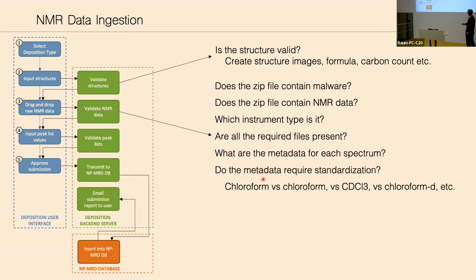So when they upload the NMR data, we ask all sorts of stuff like this: does the zip contain malware? Does it contain any NMR data? You'll be surprised that sometimes the answer is no. Or it does, but it's not complete. The NMR data requires several files, and sometimes they're not all there, and so on. You can imagine there's lots and lots of things like that. What are the metadata? In some prior databases of this general flavor, you've had to spend a lot of time saying, it was a 600 megahertz instrument, and the solvent was chloroform, and I acquired it at 25 degrees centigrade, and so on and so on.